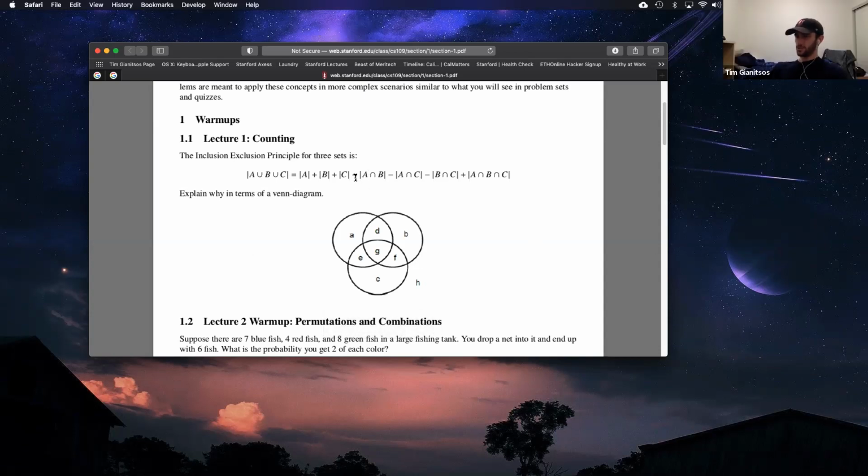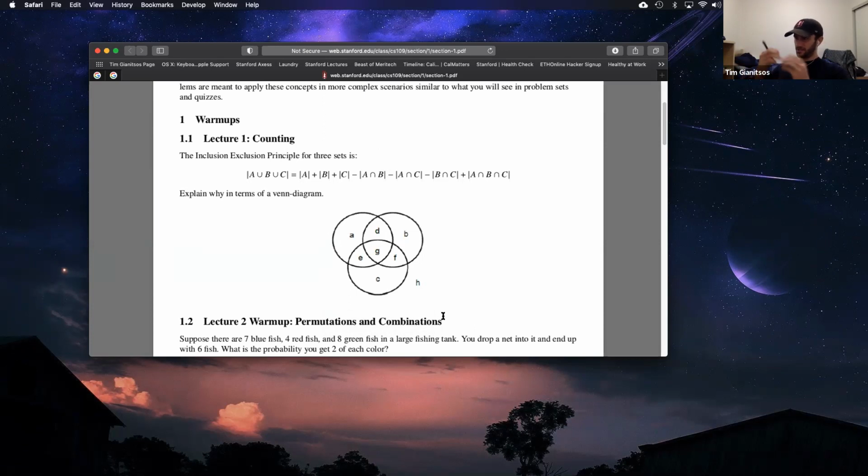So what he noted was we got A, which is this whole circle, B, which is this whole circle, and then C, which is this whole circle. And if I add them all together naively, I just get overcounting. So double of D, E, and F, but triple of G. So I subtract out these to account for the D, E, and F, but then I take too much out for G, and then I'm left with a G that's at 0 again. So that's why I add the intersection of all of them to get back that middle piece.